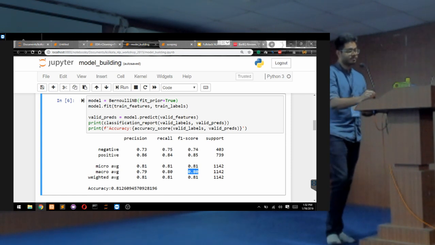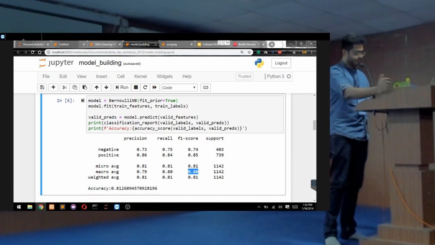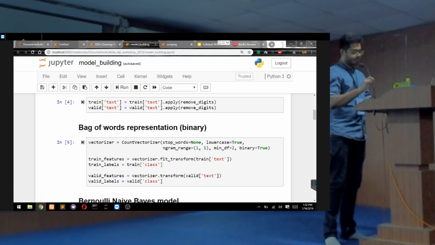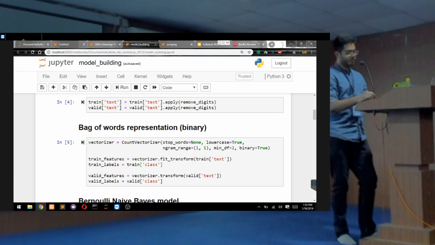Yes. So when we are instantiating the count vectorizer, you set the stop words to none. So if I set it to true, does it mean that I have the list of all the words as columns, and then from that list I am removing some of the columns which actually are stop words? So you can set stop words equals to English, and that will make sure that none of the columns is a stop word. Okay. So if there's a column like the, is, and, they would be removed. You can, it's standard practice to use it, but for this specific case, I saw there's a performance improvement if we do remove them.